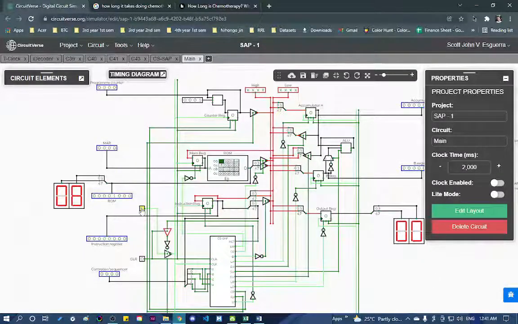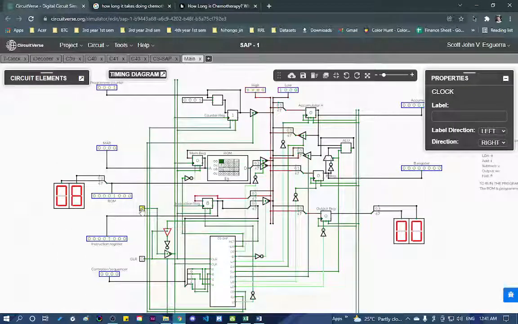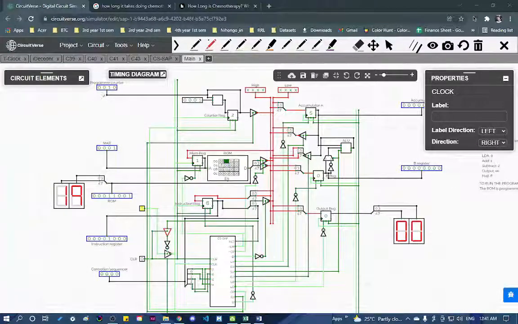So let me just demo it. And you can see that the program counter changed from 0 to 1, and the value of here as 19.